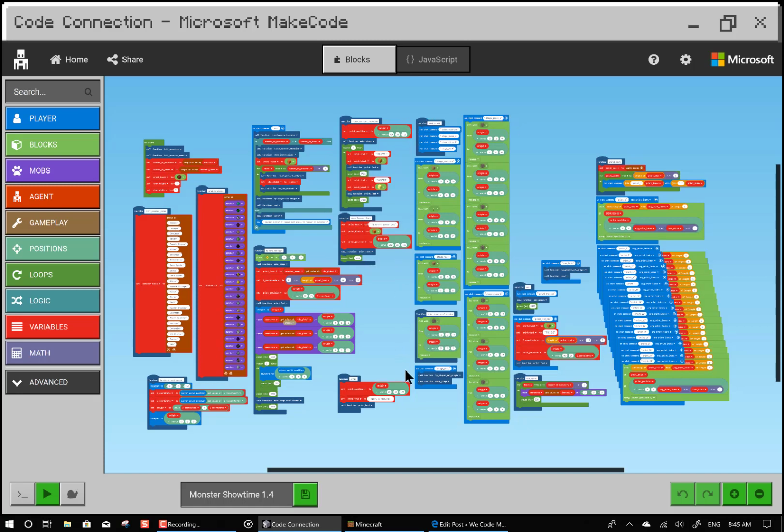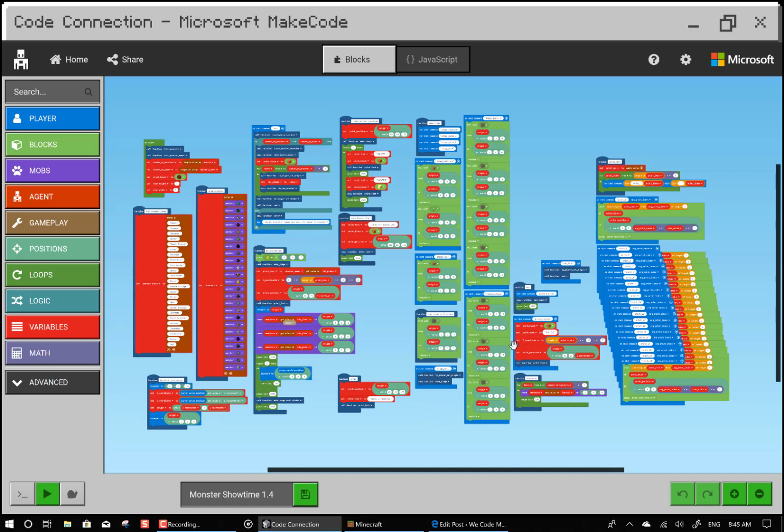This section of the code builds the stage. Now, I'll talk about that more later, but the stage is built in pieces using on-chat commands. The reason for that is that the stage can be built really fast because each of these on-chat commands run at the same time. So it's like several times faster than building it with just one long function.